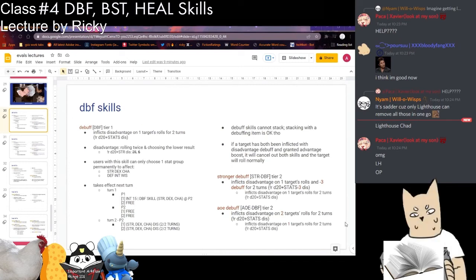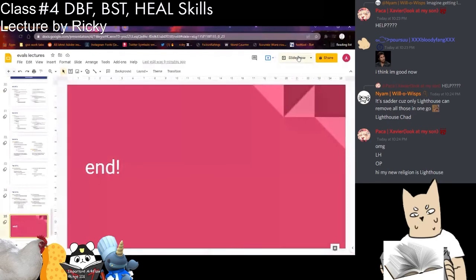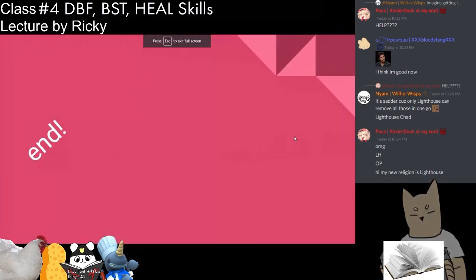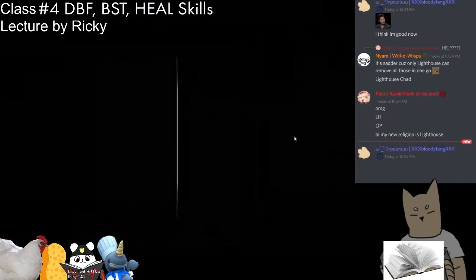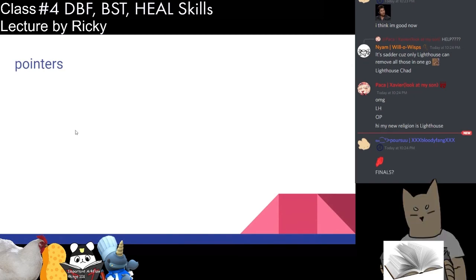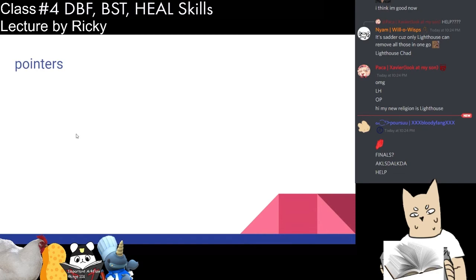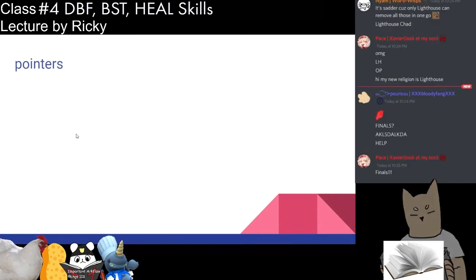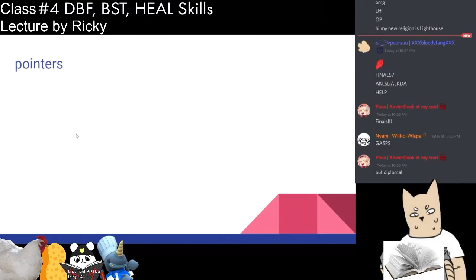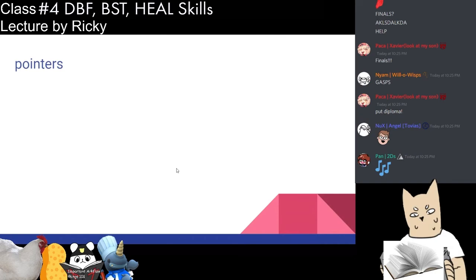Okay, if there's no more questions, I'm gonna continue with this. So next week we will have our finals, which is the Kahoot game. Our final, after which you'll get your diploma, and it will also determine who is valedictorian. The pointers for the exam are everything in this PowerPoint.